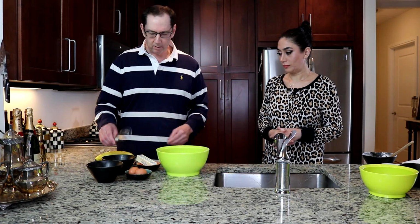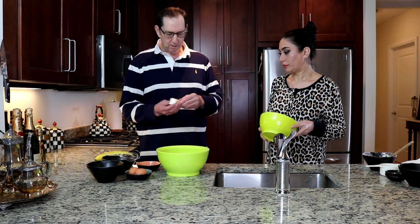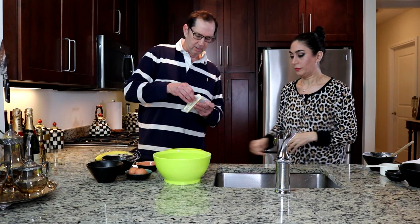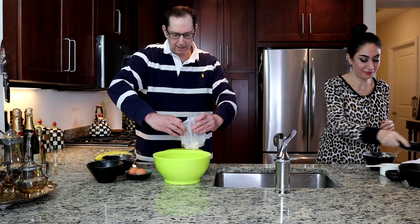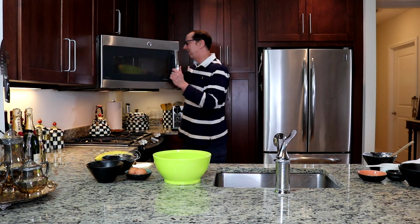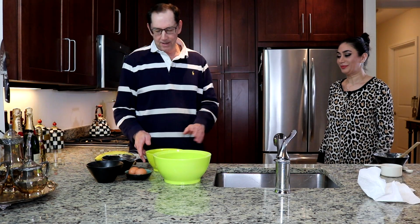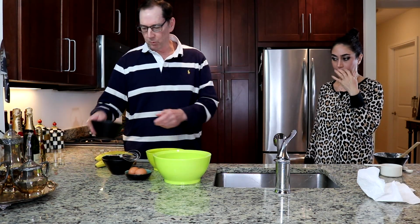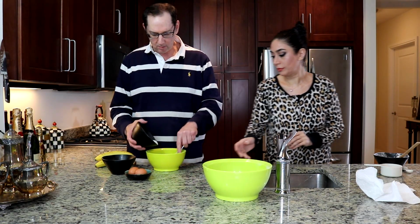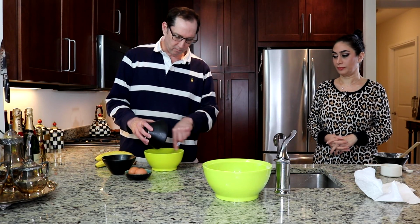Next is the butter. So we're going to put the butter and the sugar in a different bowl. Thank you so much. Because of the coronavirus, we're not touching anything. Yes. All right, now we soften the butter and I'm going to add sugar and mix it all. With the butter? Yes, with the butter. And mix it very well.